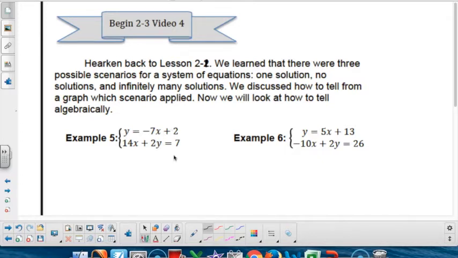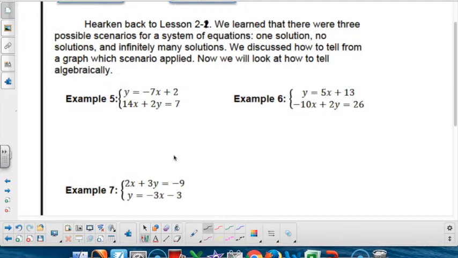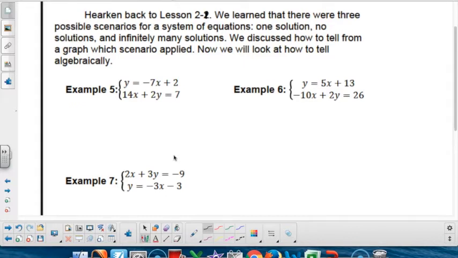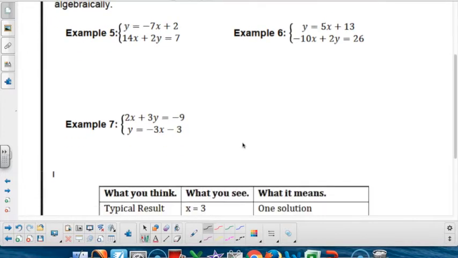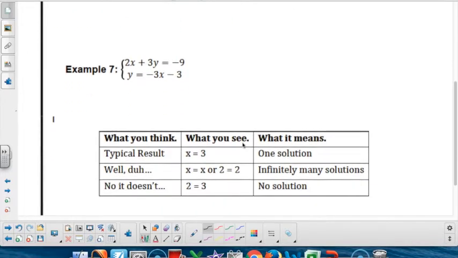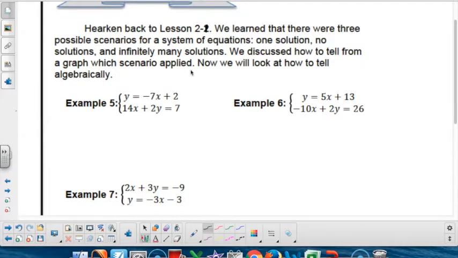So we talked about how to look at that graphically, and technically I've already talked about how to see it algebraically. But if you feel like you could benefit from seeing a few more examples, I am going to work through these in this video, but at least for my students, if you want to skip over this, I am perfectly all right with that. So let's go ahead and go through this.